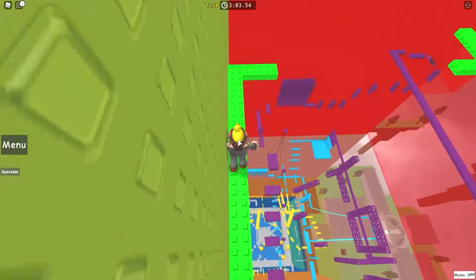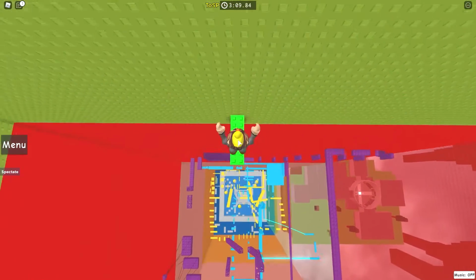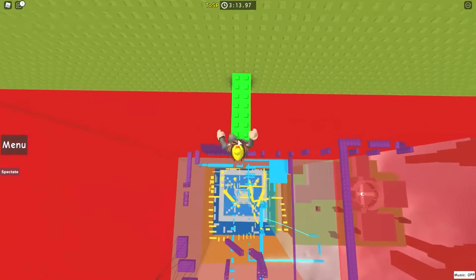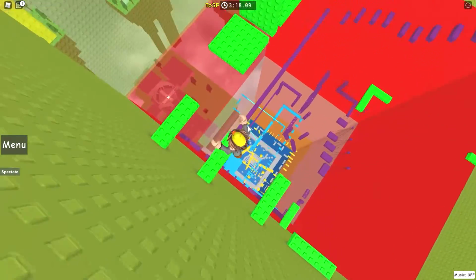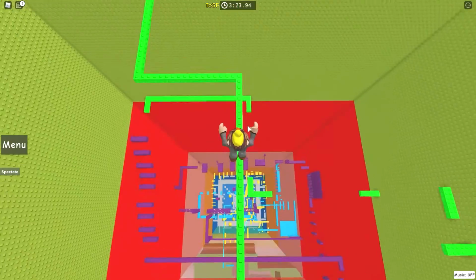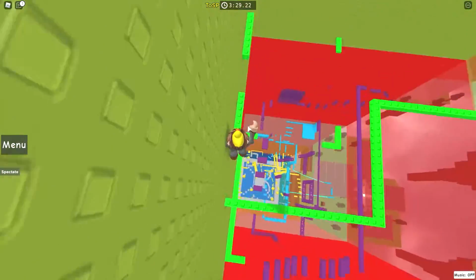And then we have some invisible path things. And at the end of paths, I like to jump at the end in case there's a little gap, which there is right there, but if you just keep holding forward, it will be fine. And here's another shortcut. You can just jump right on top of those and then onto this balance beam. You can go either way. I like to go this way.